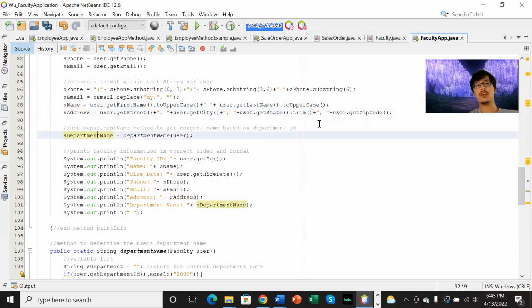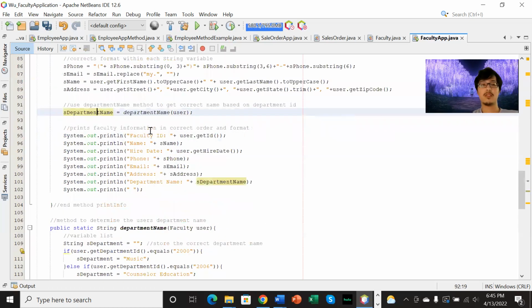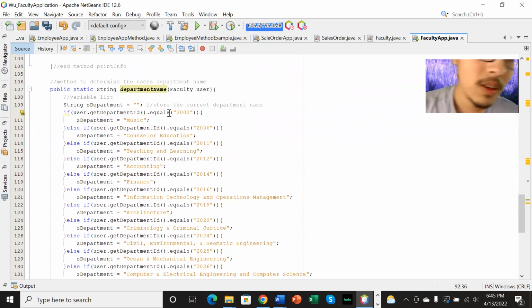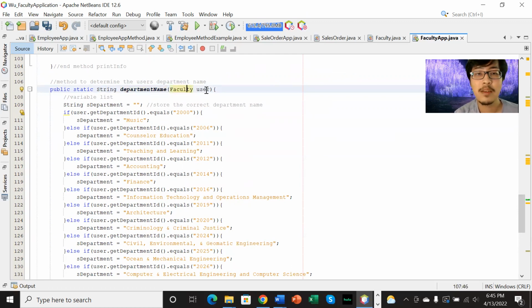Okay, so I used another method to determine what the department name was going to be using the department ID. So the department name method is right here. Really simple stuff. So it's actually going to return a string variable and accept an object.